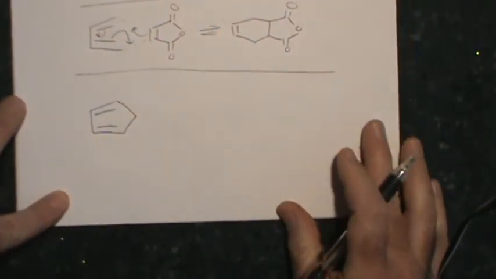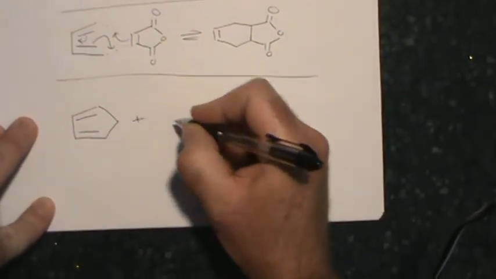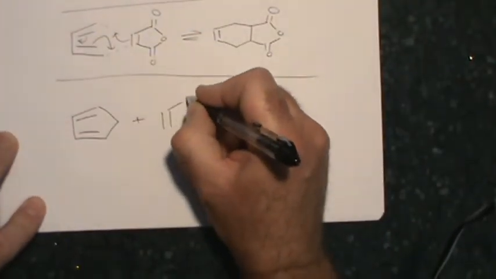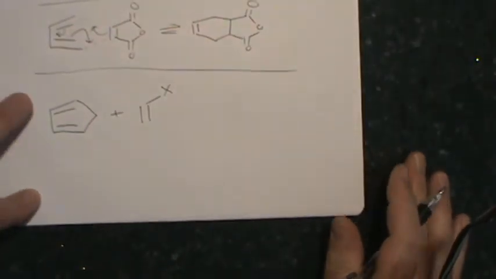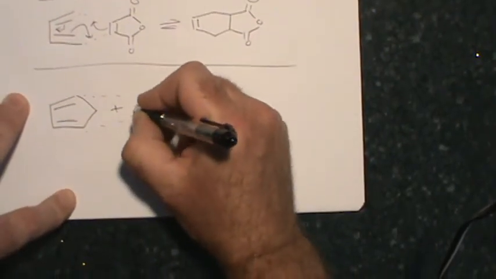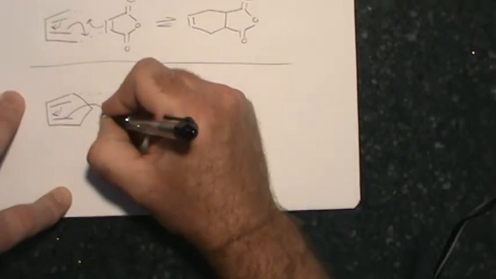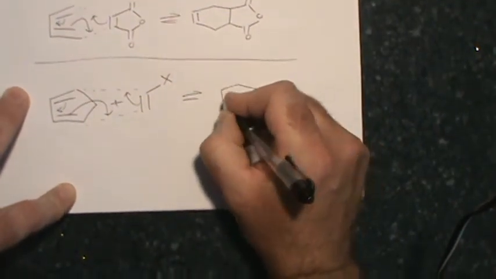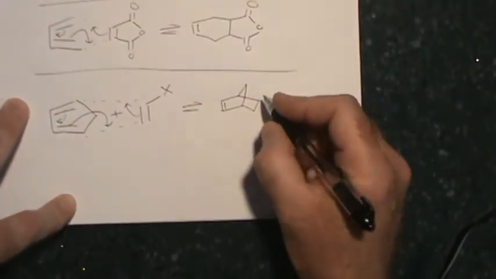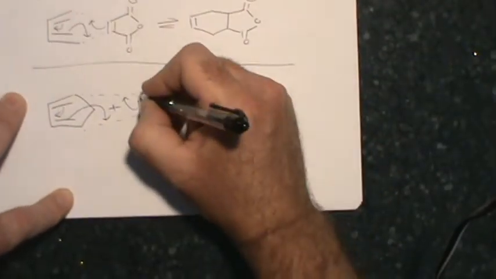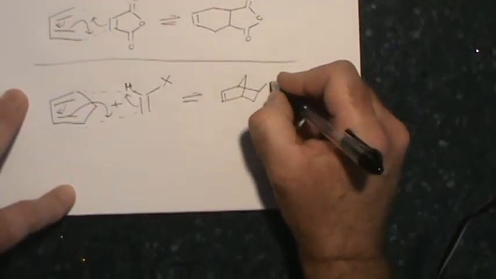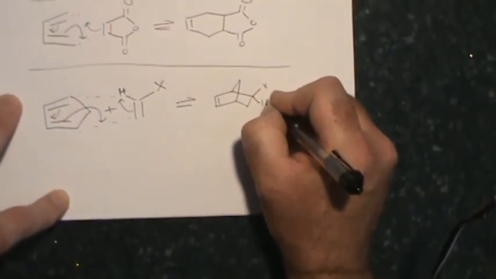a cyclic diene like this one, and I react it with a molecule like this, I will produce my new six-membered ring, and I'm once again showing the side view. There's the one carbon bridge, which is this bridge right here. And now I want to be sure that I include both the bond to hydrogen and the bond to X here. And from the side view, one of them would be up. Let's put the X bond up. And one of them would be down.